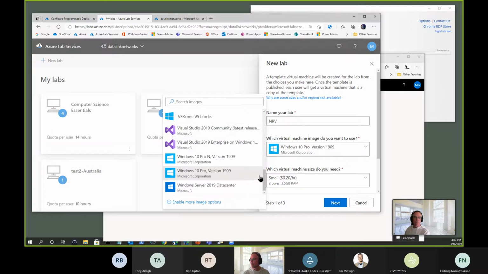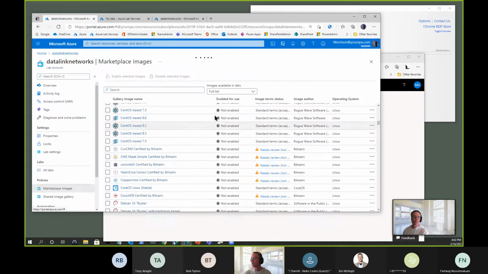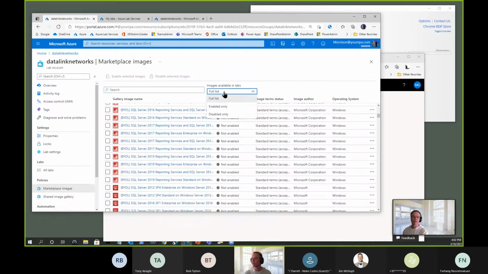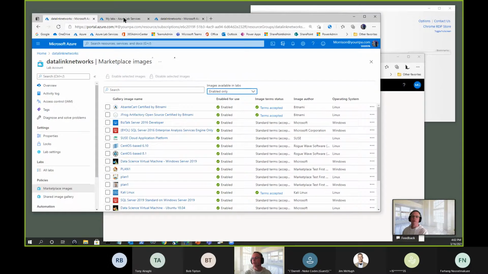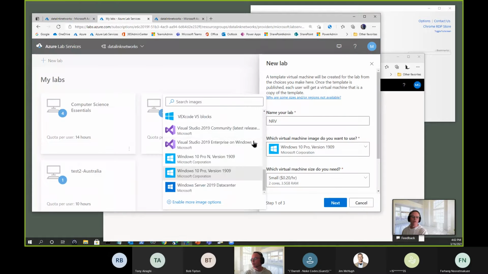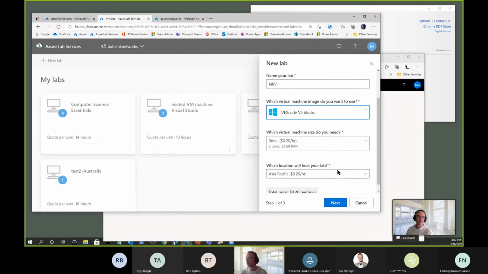So as an instructor, these are all the machine types that have been pre-approved that I'll see. And when I come back to just the enabled only, yeah, I've got a whole bunch more enabled that I'm not seeing, right? So terms accepted. These are some of the ones where I've got terms accepted. So I'll come in, I'll just pick a machine. Let's see, we'll do this one here. So we'll just fast forward through there.